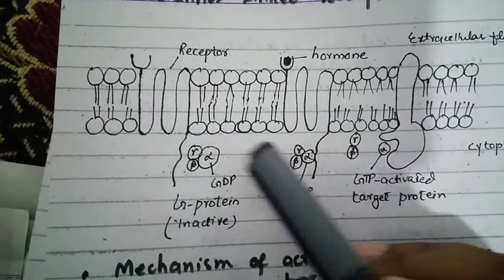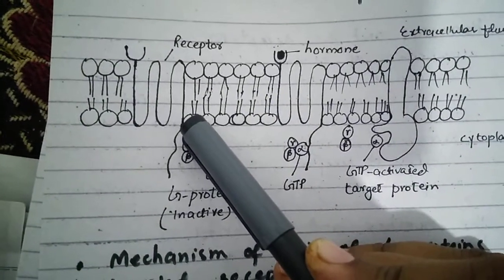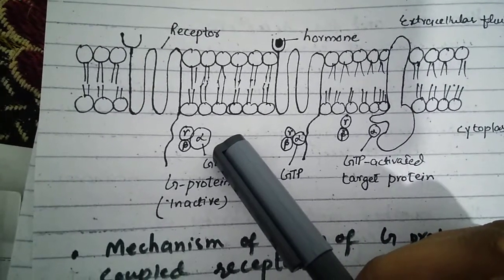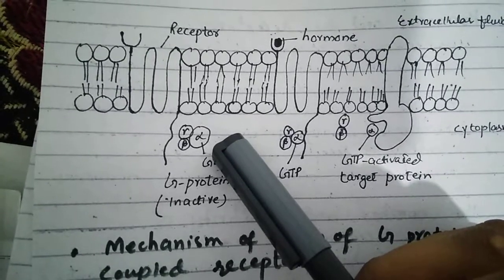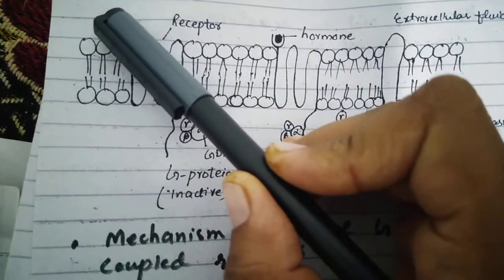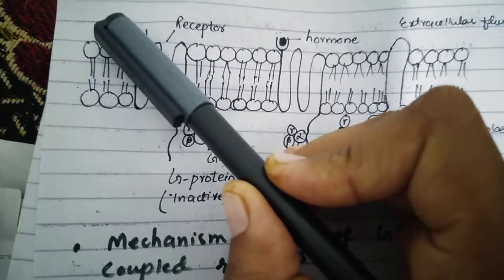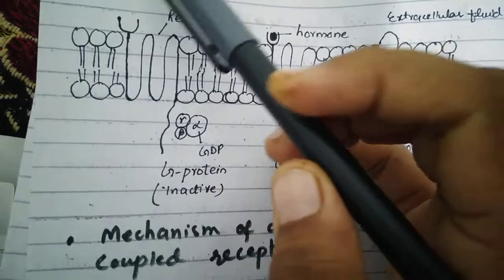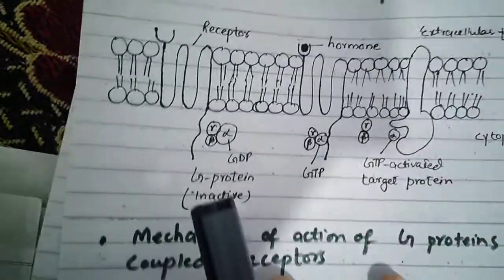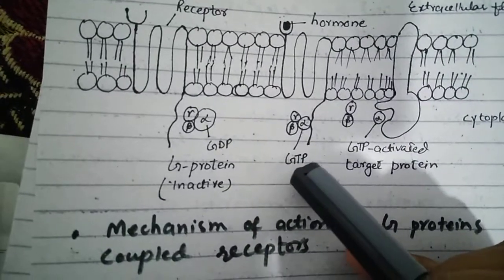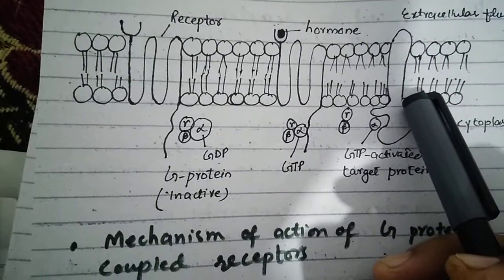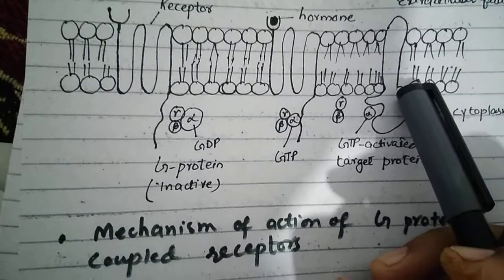G proteins are named for their ability to bind with the guanosine nucleotide. This is the guanosine nucleotide. They get their specific name from attachment with the guanosine nucleotide. This receptor has transmembrane segments, so it means it is present across the cell membrane. Okay, these channels activate the enzymes such as adenylyl cyclase or phospholipase C, which alter the cell function.